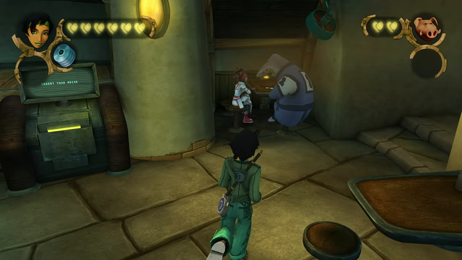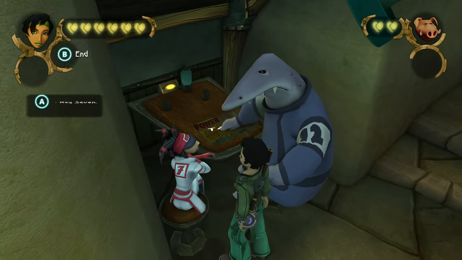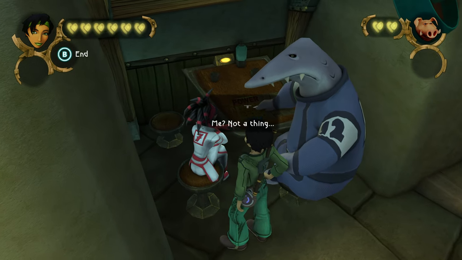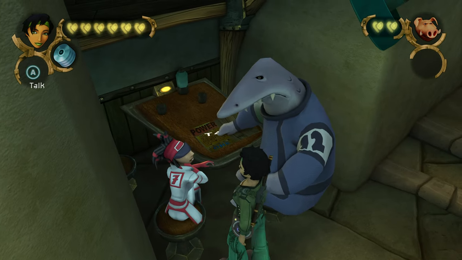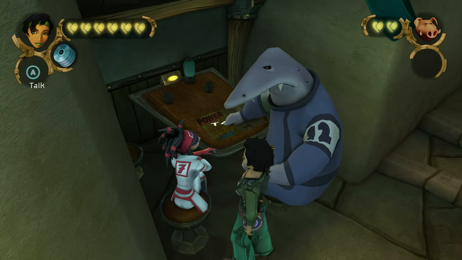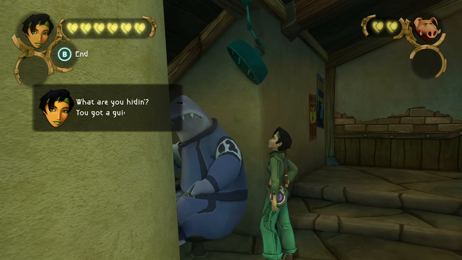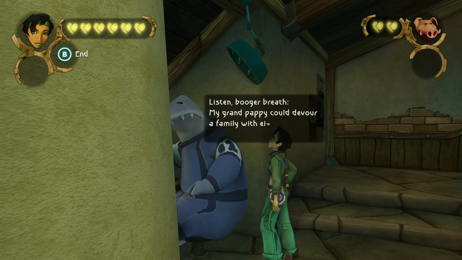Okay. Let's go check him out. Hey, Seven. You said something, Rufus? Me? Not a thing. This is Rufus. Hey, Rufus. What are you hiding? You got a guilty conscience?